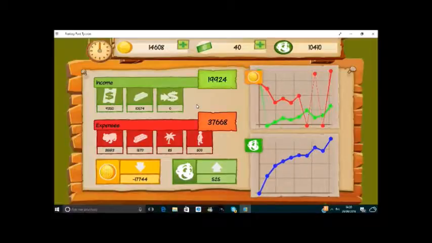Income 19,924. Expenses 37,668. A decrease of 17,744 coins, and the park's popularity increased by 525.